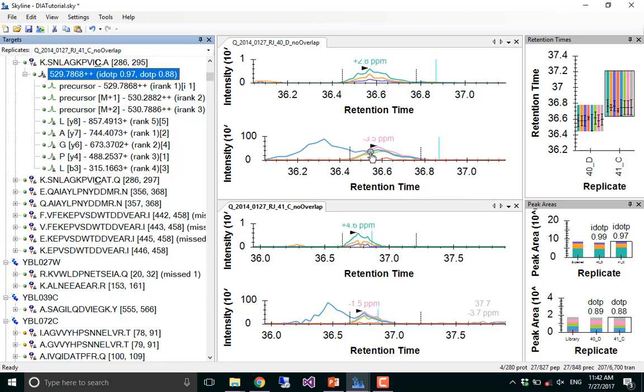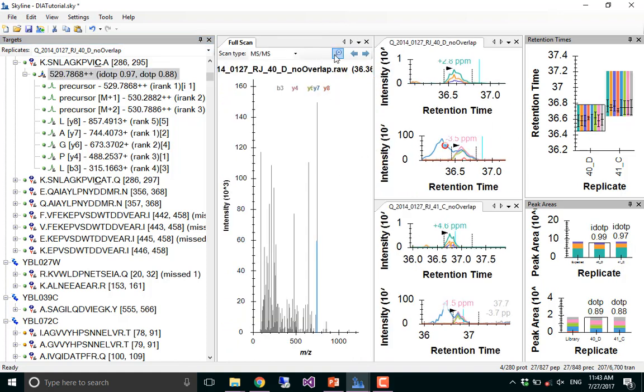What happened is this transition in the library spectrum, no doubt, is one of the top 5 most intense. But from that library, that doesn't mean that none of the transitions are going to have any interference. So looking at this particular transition, what you can do is try to figure out what it is if you show the raw spectrum. So I'm going to click with this circle over the transition and go look at the spectrum, and then zoom in on the selection.